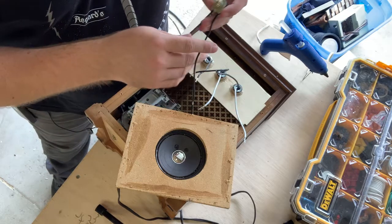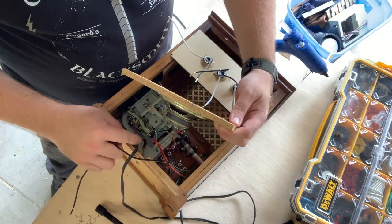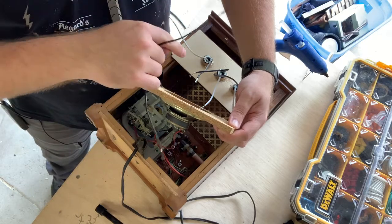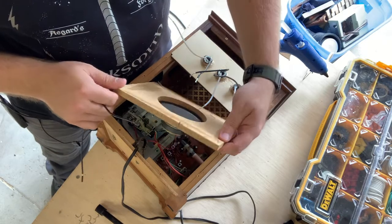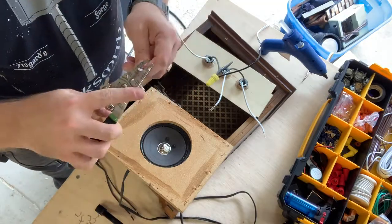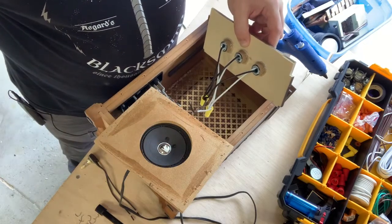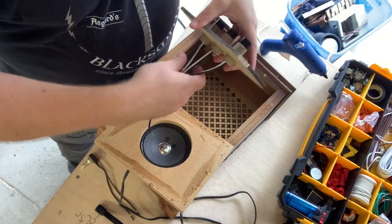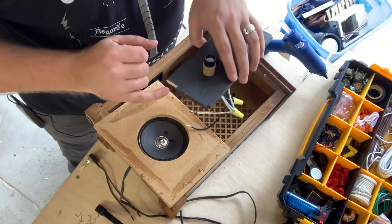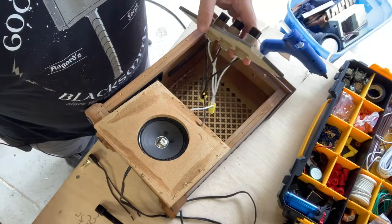I will get these all wired up and get this ready to go in. I'm then going to have to come in here to the power cord and figure out how to cut that open to get my power wired in to the existing power cord, so that it powers both the radio and the lights separately — because you'll be able to turn the lights on on their own without the radio being on. So those are now wired, and this can go ahead and get glued in place. I've cut a groove here to make it so it will slide in past everything else I've already done.